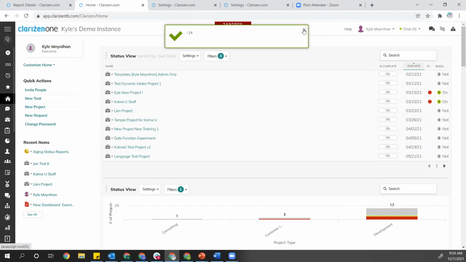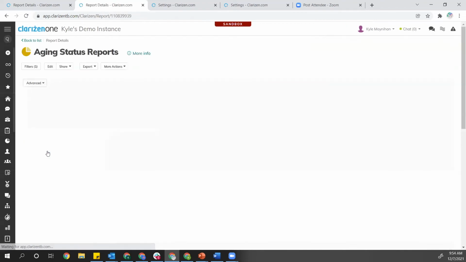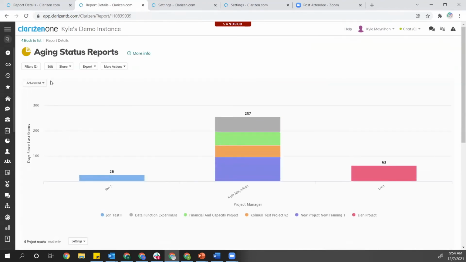I've got another use case that we've walked through. Let's demonstrate that one too. Now, one of my favorite ways to use this function is looking at the age of things. And in this case, let's take a look at the age of the last status report. And what we do in this case is when a custom action is triggered to update the status on a project or send a status report, we have an automation that creates a timestamp on the project.